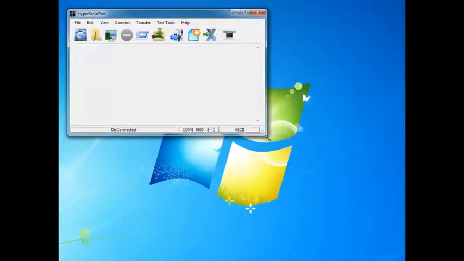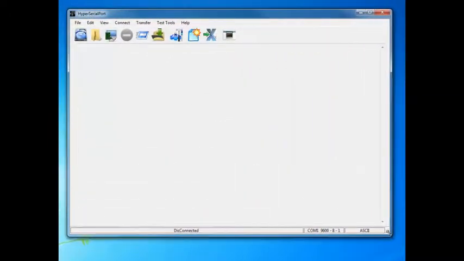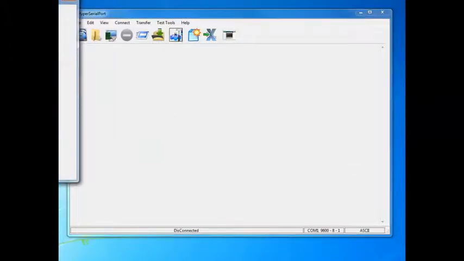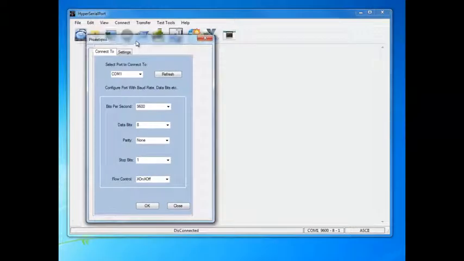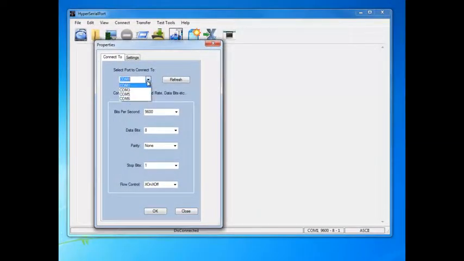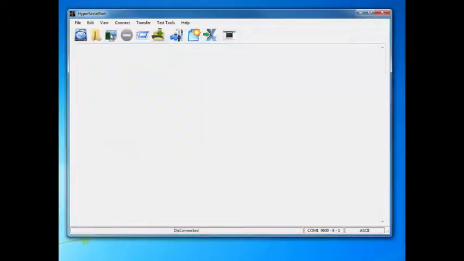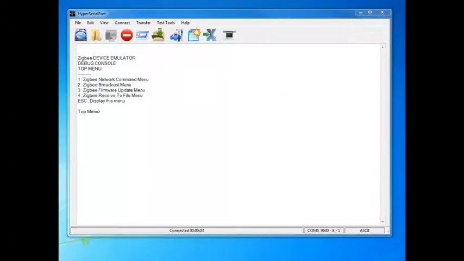Let's open up the hyperserial port application. Click on the Properties button, go to the combo box and select the COM port where the VisiPort is located. Make sure the bits per second box shows the baud rate of the MSP430. In our case this is 9600. Go to Flow Control and select None. Next click on the Connect button and hyperserial port is ready to use.